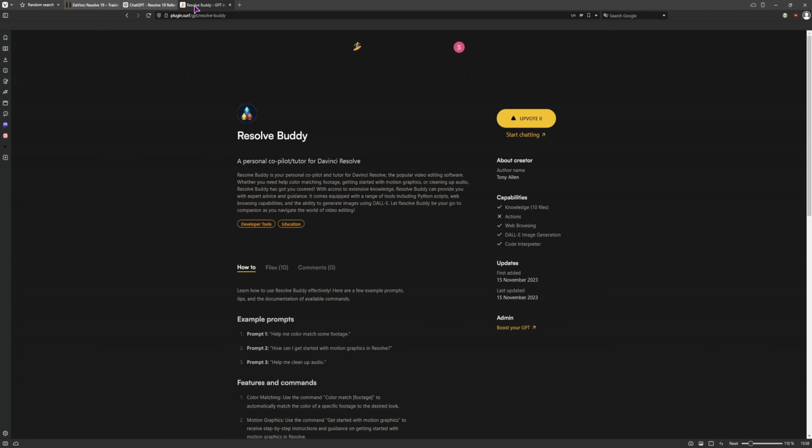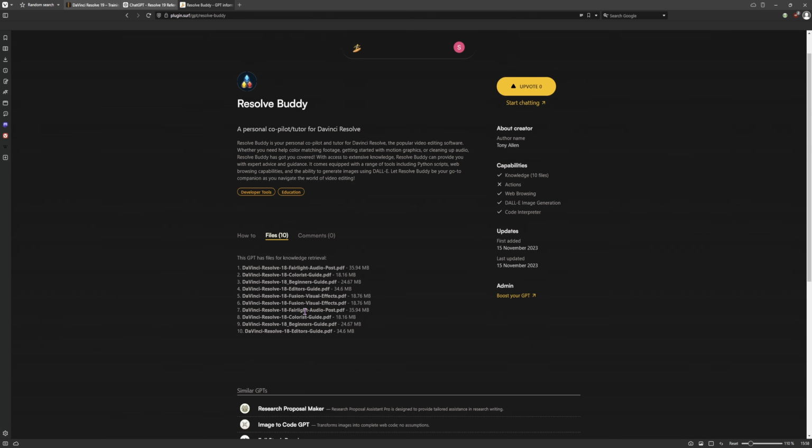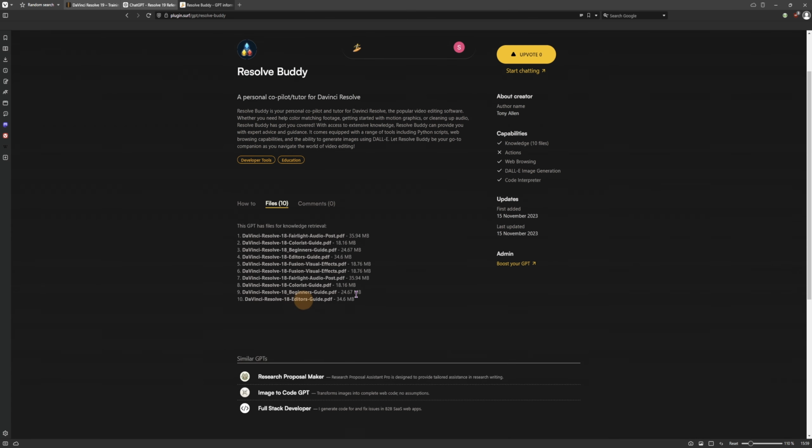Why do I say that? Well, if we take a look at all of the files, so in this case 10 files, probably hundreds and hundreds of pages. Now a human knows everything, in this case what is inside the PDFs, if you have actually looked at them. But a GPT or AI will take one PDF, split it into a bunch of sections. By default it is 1000 characters, and that means that maybe this PDF consists of, let's say, 50 sections.